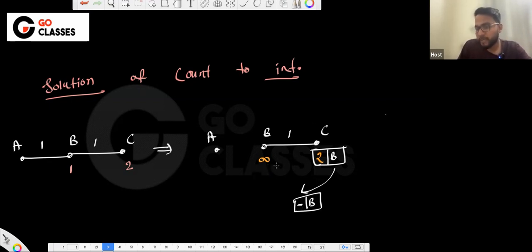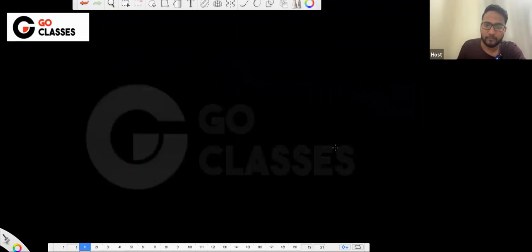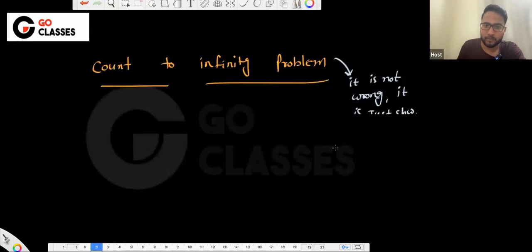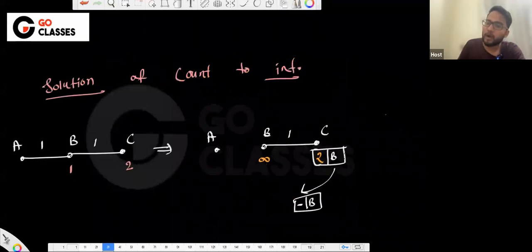If C's route is from B, then it is not going to advertise it to B, because the reason is very simple. C cannot say to B, see, I can reach A in cost 2 by you only, and now you update that to 3, right? That was the earlier problem. Earlier I was just sending the cost, right? I was just sending, okay, this is 2, this is infinity. But now I will send the cost only when the next hop is not that node itself.